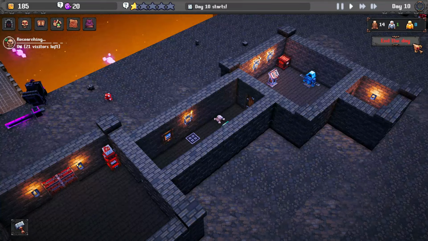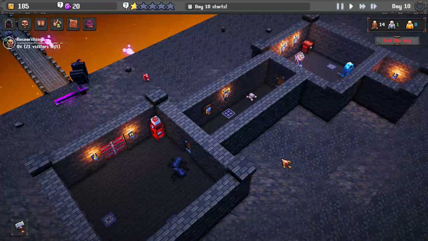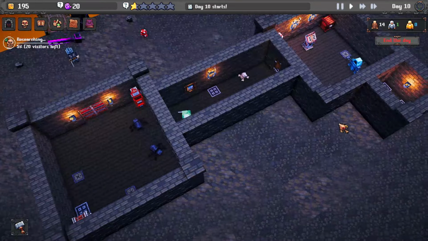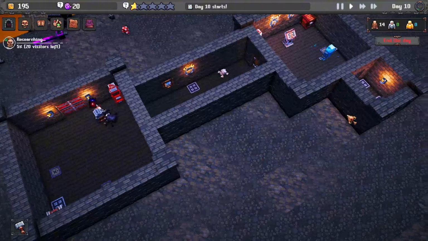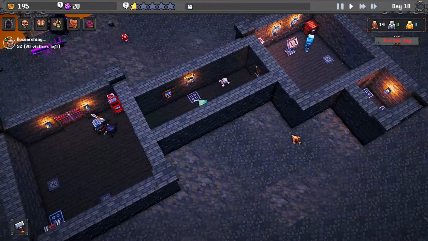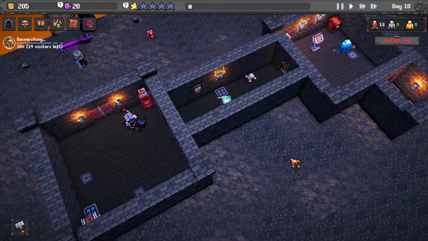All right, so let's go ahead and start the day. Everyone prepare. Now the fun thing about this trap room is that they'll go in there, but there's absolutely nothing there, because this is just a waypoint to get from one room to the next. If anything, what we might do is put a pot in there, because then if a hero dies, all their money will go into that pot.